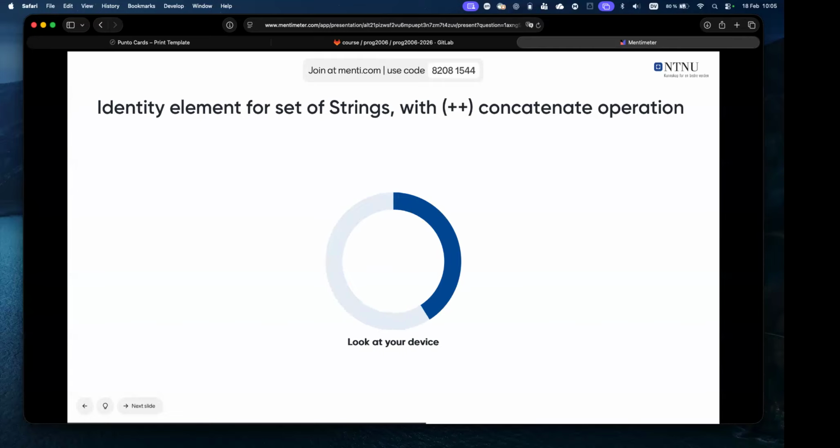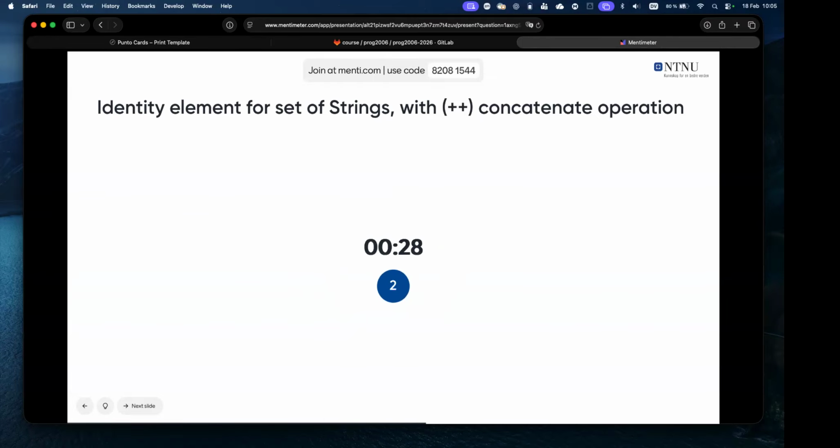So what is the identity element for the set of strings with concatenate? Again, an easy one. So hopefully you will remember what a semigroup is.